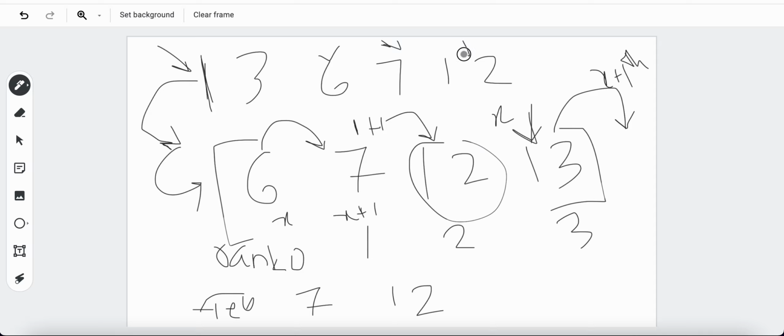Now in the same way we are at 12. Now we check where we can see this 12. 6 is not equal to 12, 7 is not equal to 12, and 12 is equal to 12. And now we need to find the 2 plus 1th element. What is the 2 plus 1th element? That's the element at the third index, and that is 13. So we will be returning 13. So that's how we will be doing it.